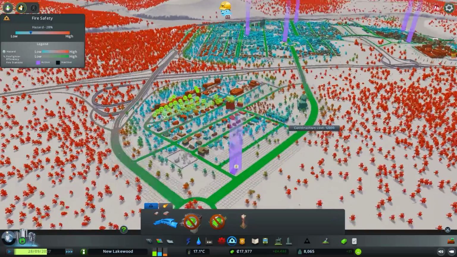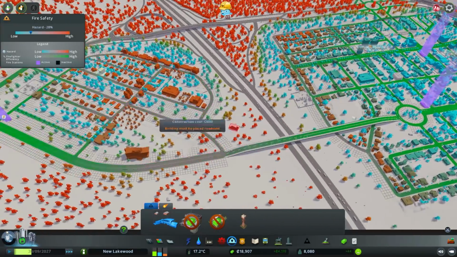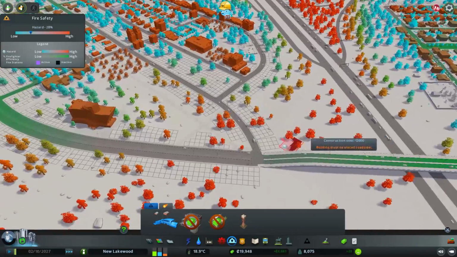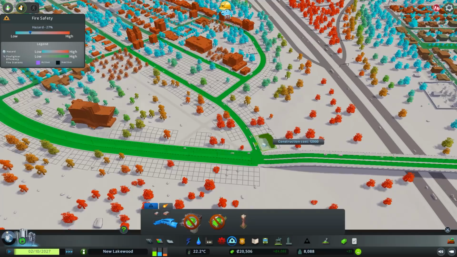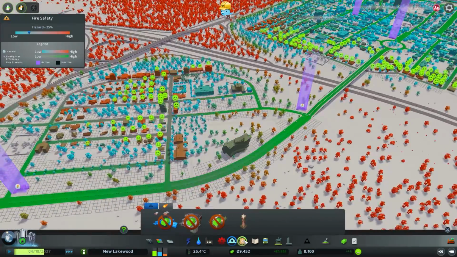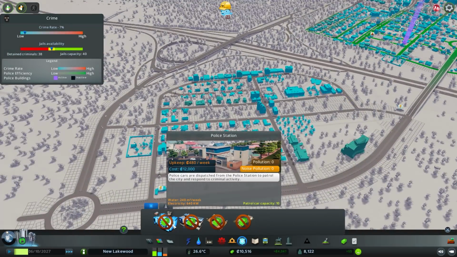So that's basically this area here covered. And if we've got one near that roundabout, I'd argue that if a fire comes, they might get dispatched from here too, you know? And vice versa, so we can put one over here. And at least that's just enough money in 1 second to buy the police station. And I think that's good for our services.